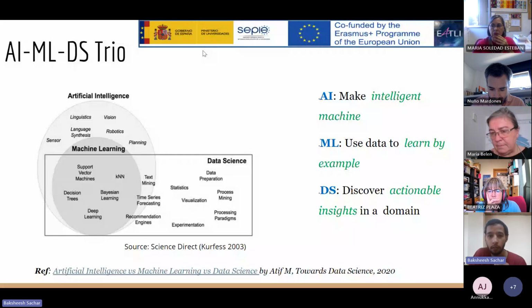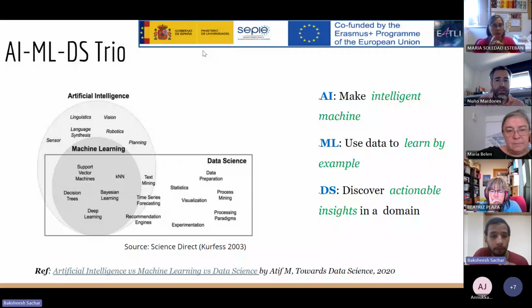Visualization helps us to look at data in a much easier manner, in a way that our eyes are able to decode it faster as compared to just raw data of thousands and thousands of Excel sheets with data points, where we're not able to make out what it is telling. So ML basically is about learning by example. The term example here basically means data points, which work as an example for the machine to learn from.